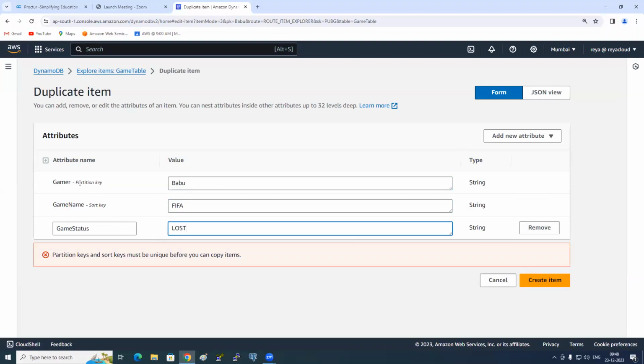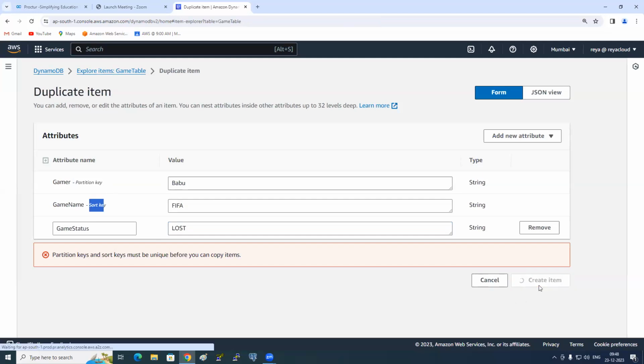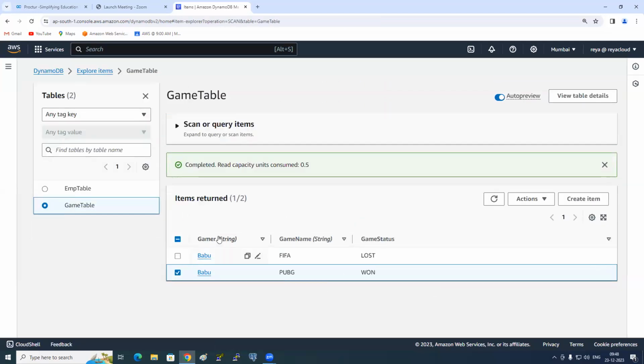Yes, the combination of partition key and sort key is now unique. So create. See, it got created. Gamer is a partition key. Now can we have duplicate values for the partition key? Yes, with the concept of sort key. So you understood? I gave you a live example of how developers do it. Understood? Is this clear?